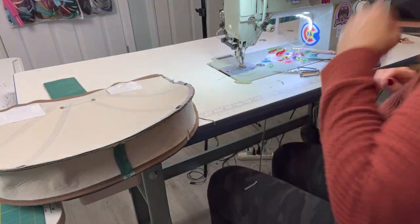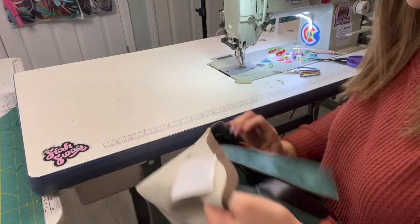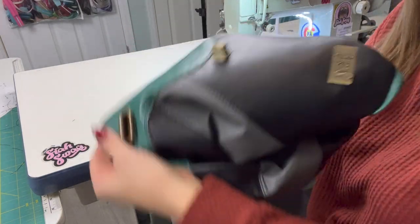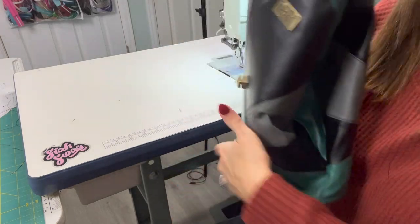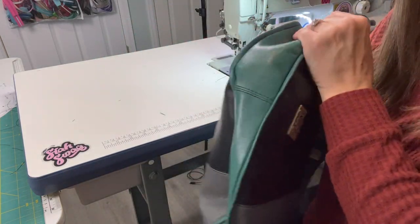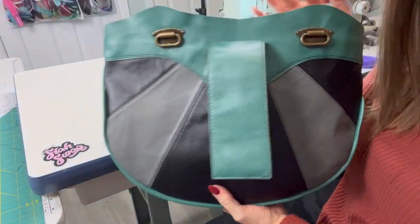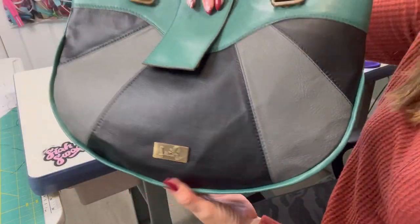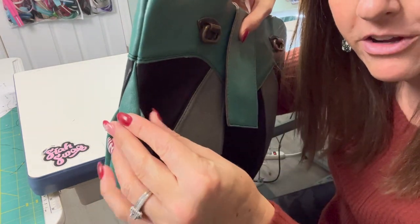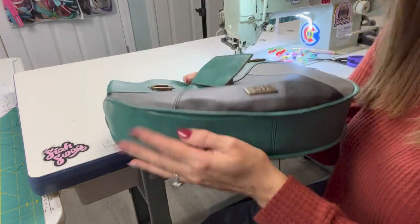All right. Let's just turn this out real quick and see what it looks like. Oh my gosh, that's so cute. All right, there's the back of my bag. There's the front of my bag. Look at how that whole side came together and how you're piping. Oh, that looks so good. I love it. Okay, so there's the exterior of our bag.